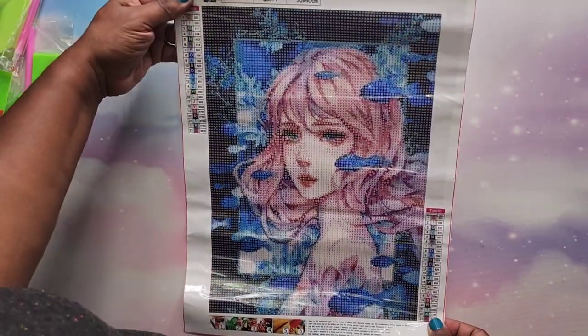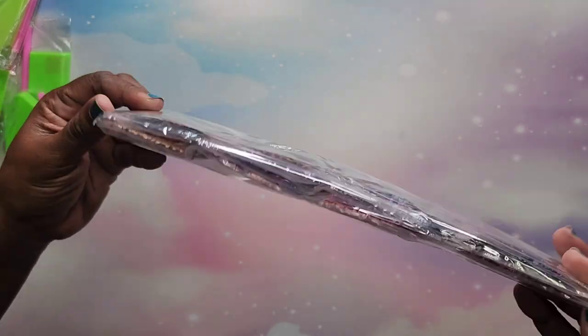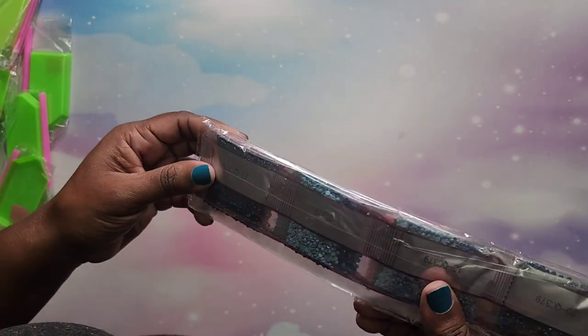It's all letters in the drill field. You can see it's pretty clear. Don't really have issues with these not being clear except for the rendering not being nice, but this is absolutely gorgeous. Yes. All right, and then let's look at the diamonds. We have pinks, mauves, blues, of course, because we have the blue fish. We have that beautiful blue-gray, like my walls. I love this color. It's one of the best colors if you want more darkened rooms, but not too dark. Yes, so gorgeous. Oh, yes.